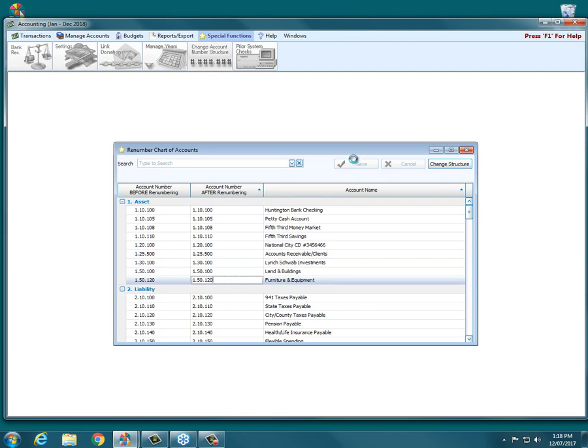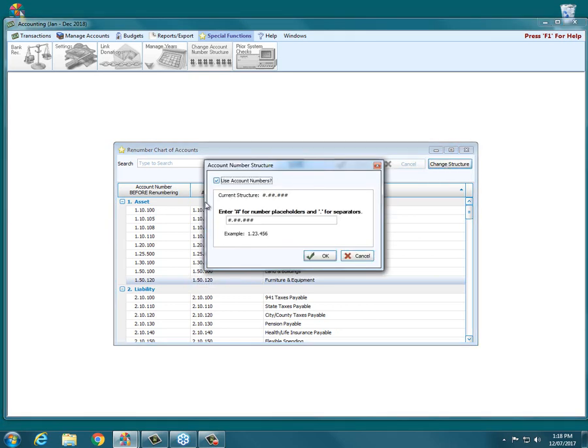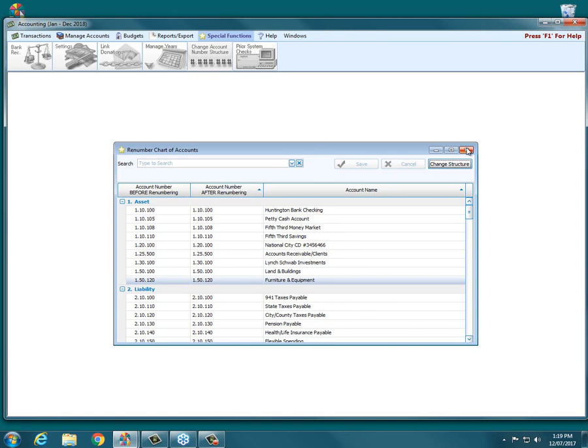If you want to change the actual structure of your account numbers themselves, meaning one, two digits, three digits is not what you're wanting, you can go up to the Change Structure button up here and it'll open up a window and say, how do you want to change your account numbers, their definition essentially. Once you change that and click OK, it'll save those changes. So again, it all depends on whether we are changing a few accounts or doing a large change to our chart of accounts. That really determines which option you would choose. And as I always say to folks, our support staff are simply a phone call away should you have any questions or problems with that.